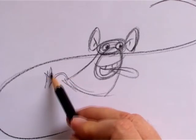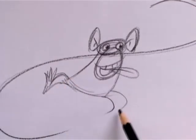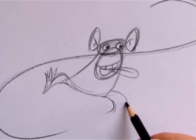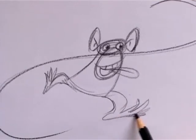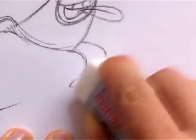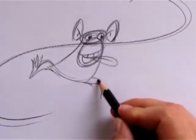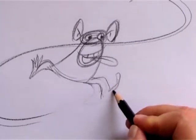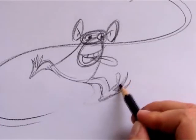At each corner of the body shape, I draw the short legs and the long toes. Oh, I think I drew the right leg a bit too far down. But that's no problem. I'll fix that with my Faber-Castell eraser. I'll move the leg higher up. Oh yes, that's better. I add an extra toe to each foot.